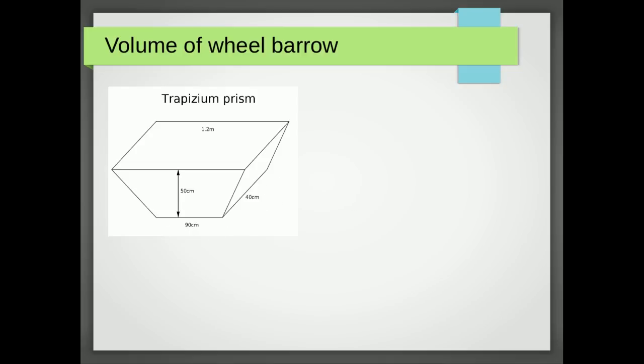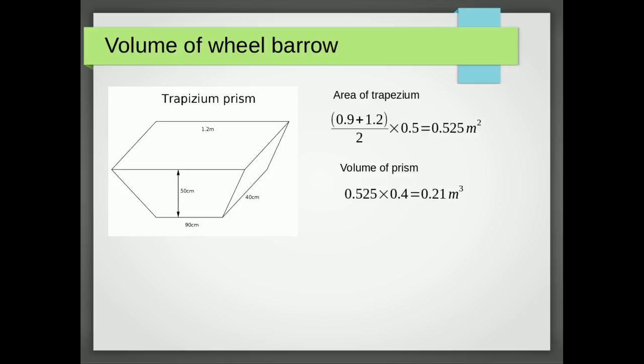The first thing that I want to do is work out the area of that trapezium front over here. And remember, the area of a trapezium is we add these parallel sides together, we divide by 2 and we multiply by the distance between them. So we've got 0.9 plus 1.2 over 2 times 0.5, and we get the answer of 0.625. We now want the volume, and for the volume I've got to multiply this area for this front face by that length, so I'm going to multiply this by 0.4, and I get our answer for the volume to be approximately 0.21 metres cubed.